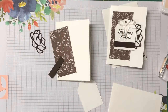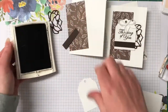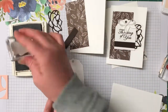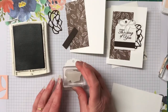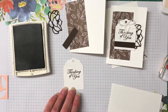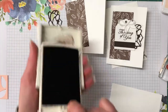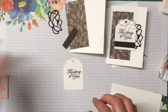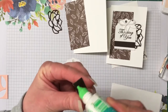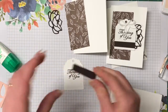So for this card we're using the Early Espresso ink, so let's bring that one in. And the sentiment of the card is thinking of you, which it's nice to send something like that to someone. So we're going to stick that down sort of up in the middle area. Get rid of this ink. I have a little strip of the Early Espresso cardstock, which is just going to lay on the bottom of that tag.